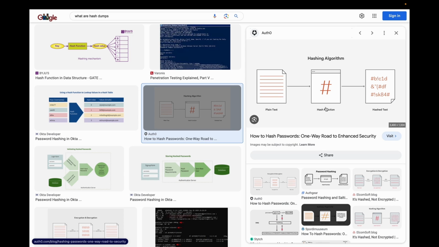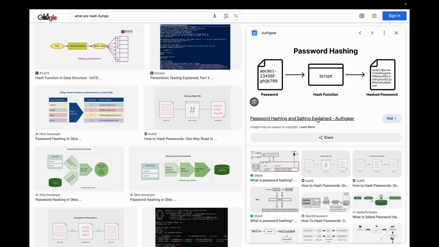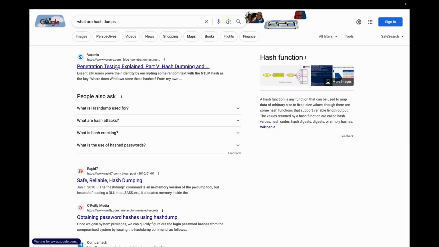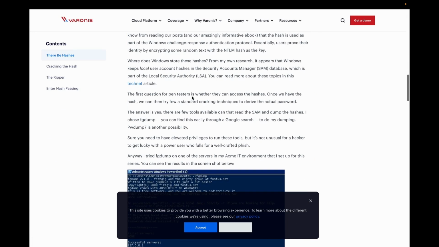Plain text goes to a hashing algorithm and it comes out hashed, right? So if you want to get that plain text, you have to put it back through, like decipher it using the same algorithm, to get the plain text back. There's many examples of this. There's many BTLO labs on this, but that's pretty much password hashing. Interesting. You might have to visit this topic. Yeah, I will keep this updated here.